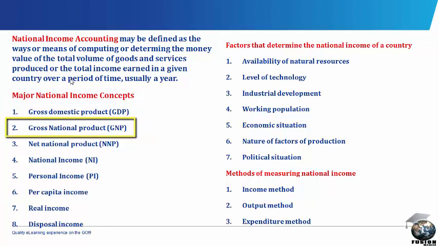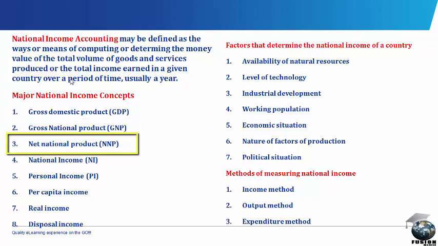The gross national product. The GNP may be defined as the total monetary value of goods and services produced in a country, including the net income realized from the country's investments abroad. In calculating the income from abroad, the earnings of foreigners from their domestic economic activities in the country are excluded. One thing with GNP is that it takes care of the total monetary value of all the goods and services produced by the citizens of a given country.